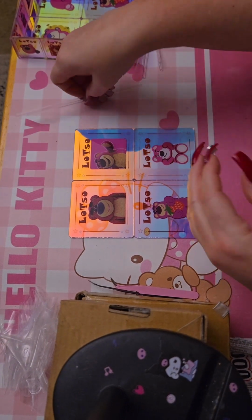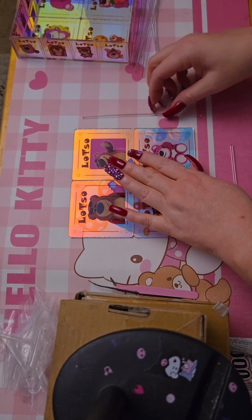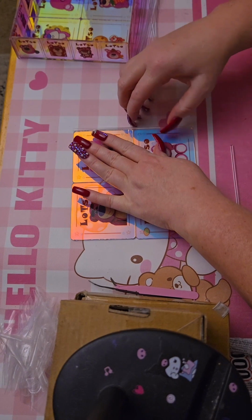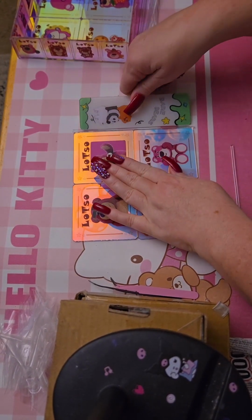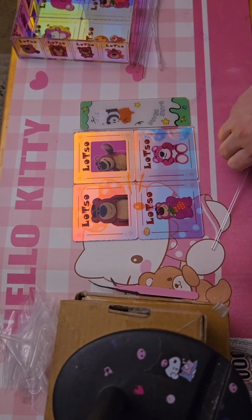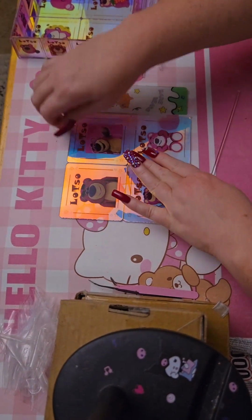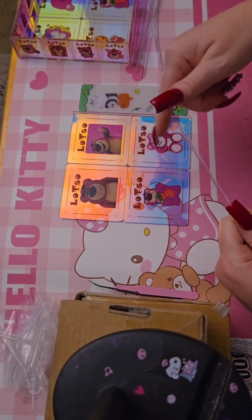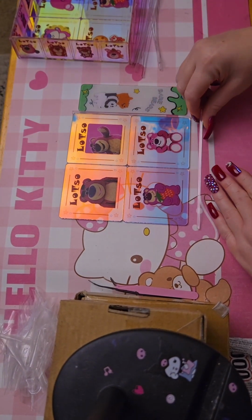These are just so awesome. Okay, so then I just push it against it. I also use my little bookmark thing to help. I can see right away that I did cut him a little bit too big. I'll just have to trim it up a little bit, it's fine. But if you notice that they are a little bit too big, trim it before you glue it to it.